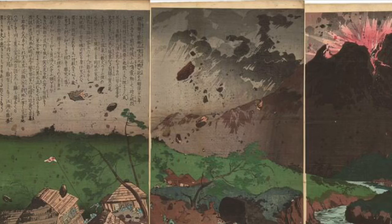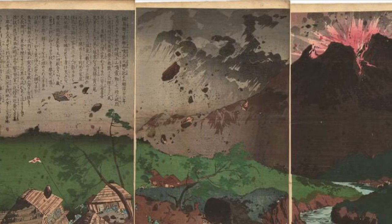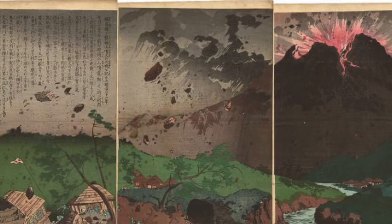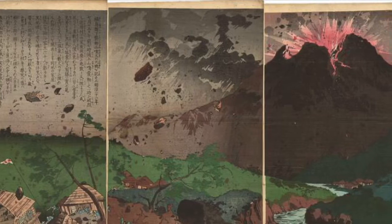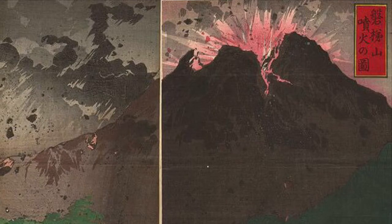Art made by artists not only shows us what volcanoes look like, they kind of tell us the experience of being there — a little bit scary, dark and foreboding. Was it shocking to see the fiery lava explosion? What was happening around the volcano at the time? These details make volcanoes very exciting in art.